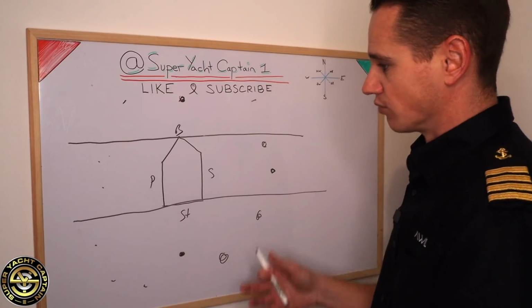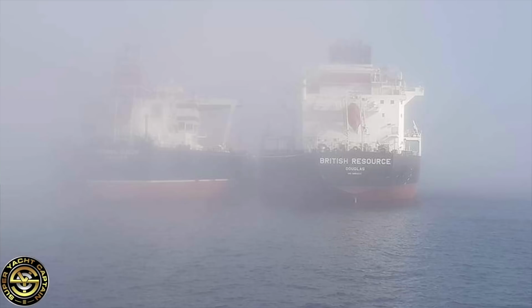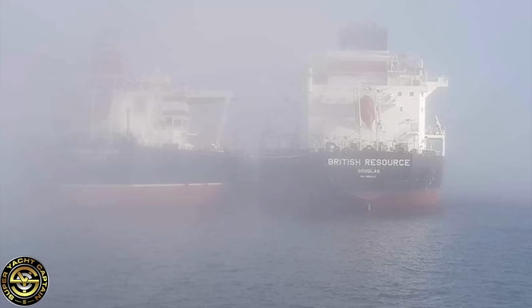So that's essentially what it says for the rules for vessels not in sight of one another or in heavy fog. So moving on: except in a situation where a risk of collision has been determined not to exist, every vessel which hears apparently forward of her beam the fog signal of another vessel, or which cannot avoid a close quarters situation with a vessel forward of her beam, shall reduce her speed to the minimum at which she can be kept on her course. So in other words, if you have apparently a vessel forward of your beam from a sound signal, and you cannot avoid a close quarters situation, you must take way off, ensuring that you can still maintain your course. In the worst case, you shall take all way off, because the reality is, if you are going to collide with another vessel, you ideally want to do it at a very slow speed.